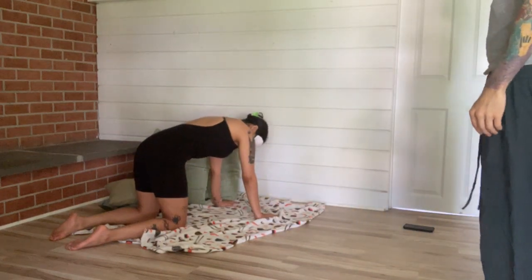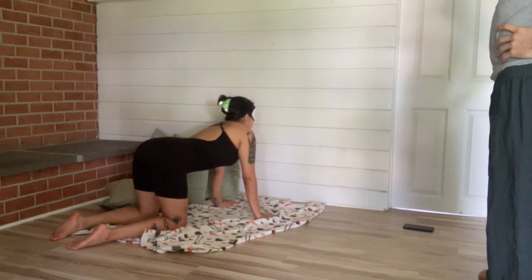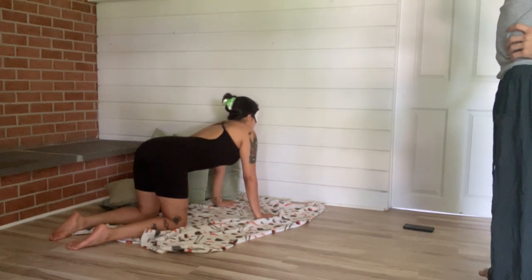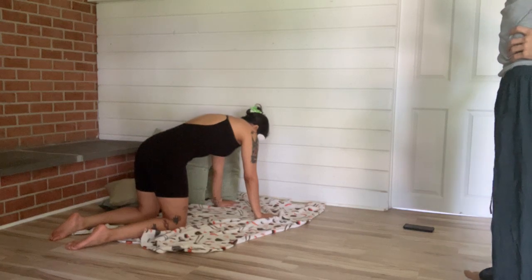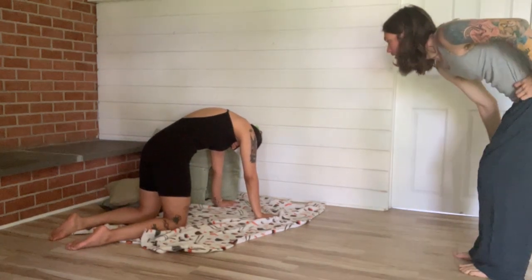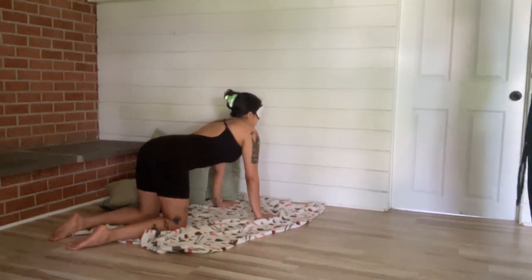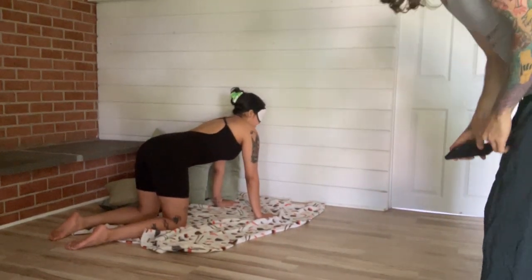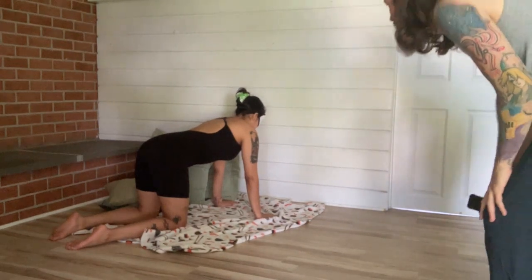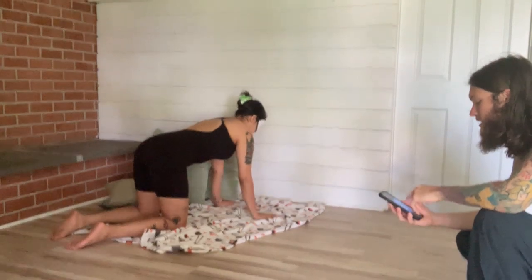So then alternate. Inhale, cow. Exhale, cat. You can do this at your own pace. If you want to stay in one position, you can do that. I forgot to do the warm up, so I'm trying to warm up your spine a little bit. But that's fine. We can jump straight into the next pose.